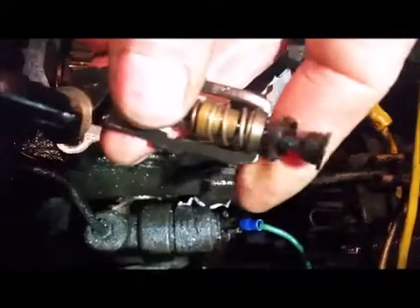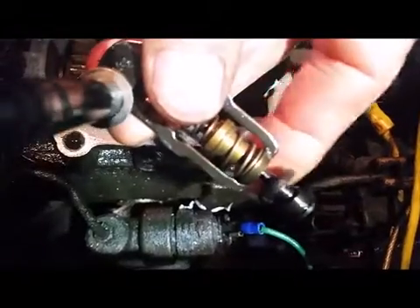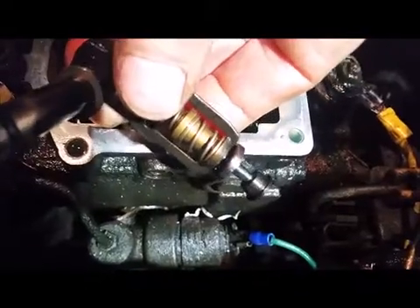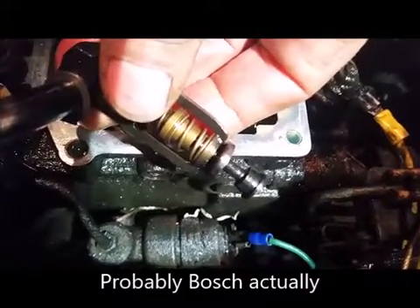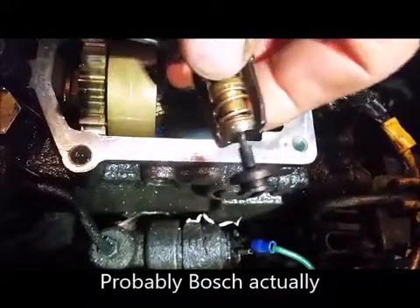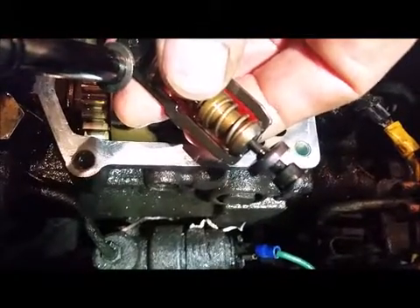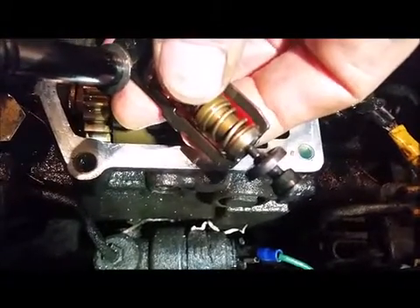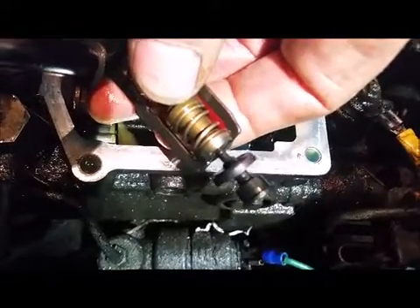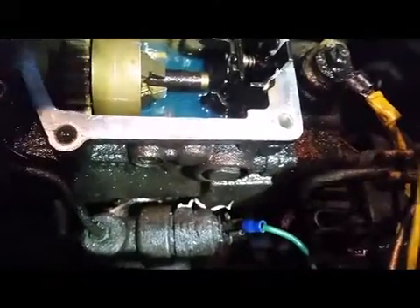They compress that bottom spring so it delivers more fuel — you get more get-up-and-go. The interesting thing is, if you read the literature, you'll find that this top piece here is where the idle spring goes, and this one does not have an idle spring. It seems Volkswagen changed it somewhere along the road and didn't put that spring in. This isn't the only one that doesn't have them, and maybe they just thought it was surplus. I got sidetracked thinking that spring was missing.